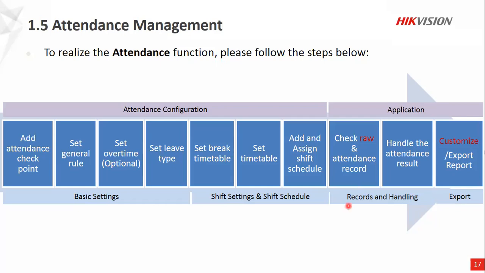Also, what I want you to know is that when we're doing our attendance, this is for our physical time and attendance devices itself. We can set overtime for staff members. So in the event we want staff to work overtime, we can set the time period, for example, 1.5 or 2.5 for weekends or anything after a certain time. So after 5 o'clock, anything after 5 o'clock must be automatically calculated as overtime. We can physically do that. We can then physically set our leave time.